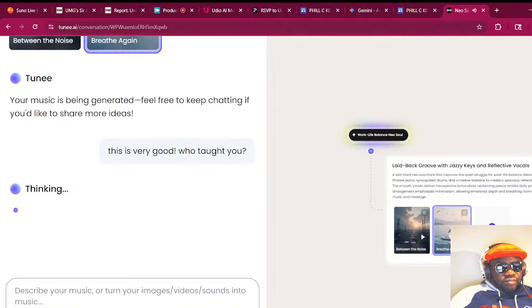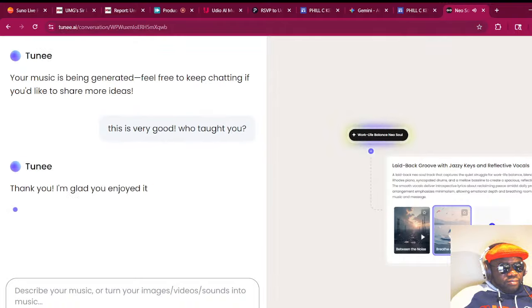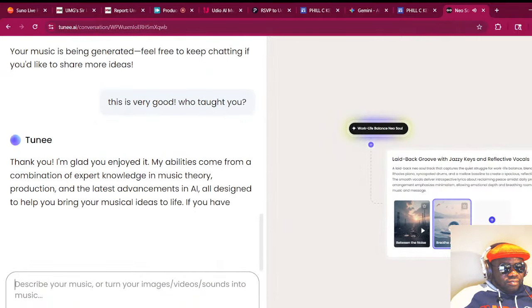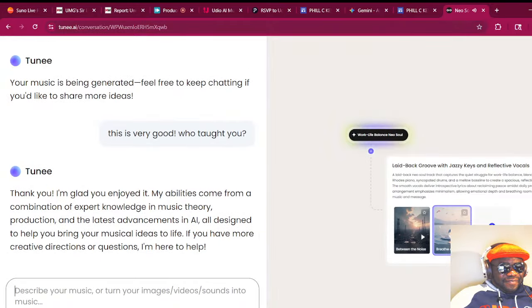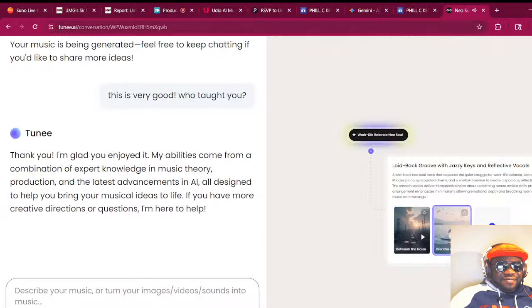Balance ain't about perfection, it's about feeling whole. Sunset painting my window gold, but I'm still staring at this screen.